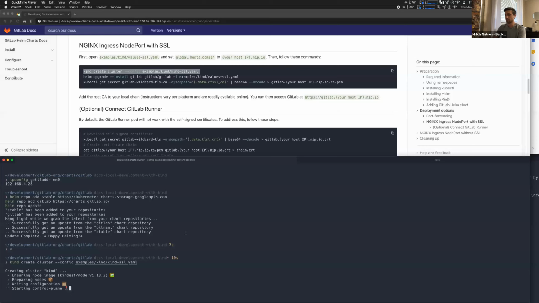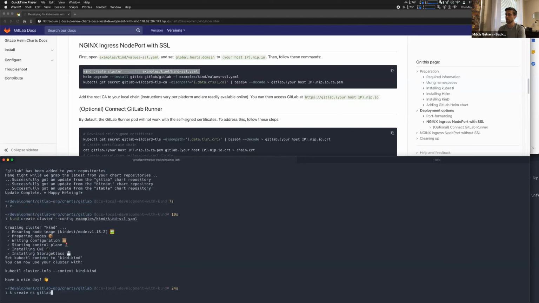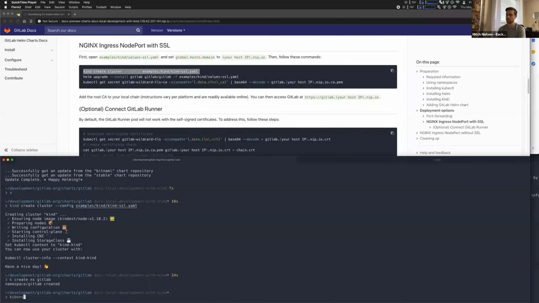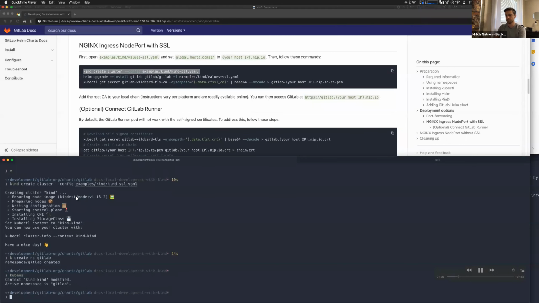In this case, that KinD SSL YAML file is actually just creating a basic cluster, but the one thing we add on there is to expose a specific port to localhost 80, or 443 if you're using SSL in this case. We basically just pick a high numbered port for Nginx to expose on node port, and then we map that with KinD so it's actually exposed locally. That way we get full routing capability since Nginx is doing some routing under the hood rather than just port forwarding the web service pod specifically.